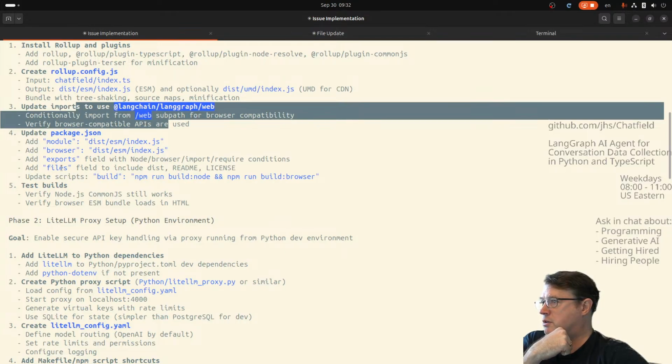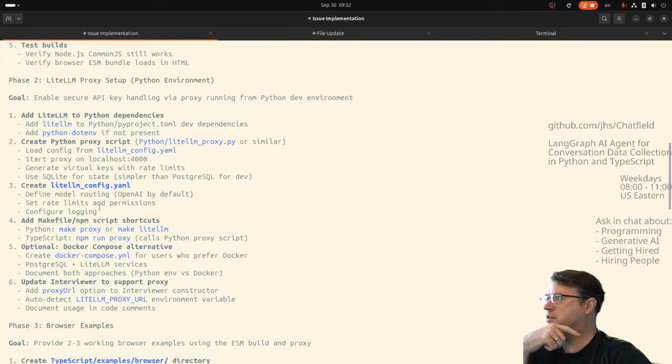Good. Oh, yeah, because there's definitely going to be problems with it. I'm going to let it like fail. Yeah, verify Node.js, CommonJS still works, and verify browser ESM bundle loads in HTML. I think that's fine.